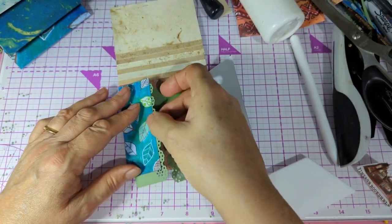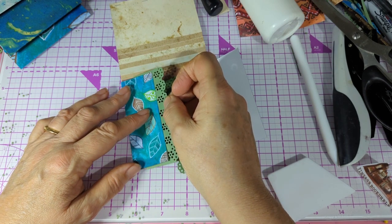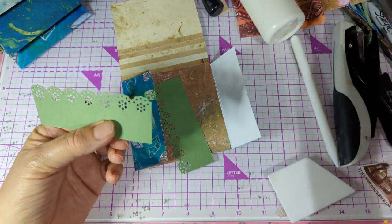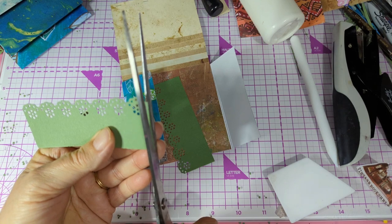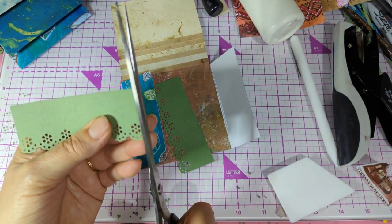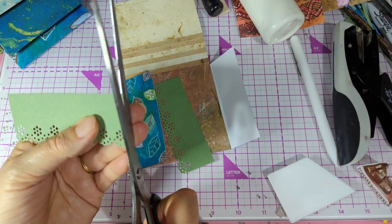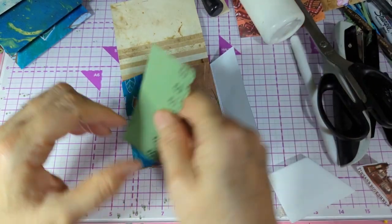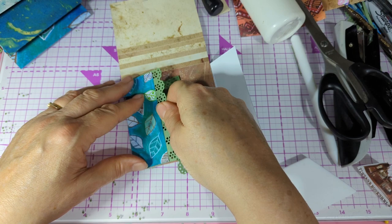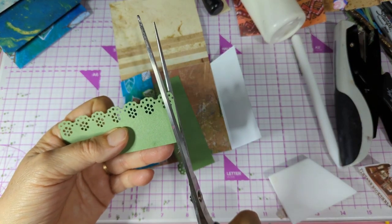Okay, so let's have a look, see how we do. Yeah, so that definitely needs to be removed, doesn't it? So I'm going to take those off there. I'll take it off to the hole and see. That's going to get that as straight as possible. Okay. Is that still too big? Yeah, it is. It's going to cut the hole in half now.